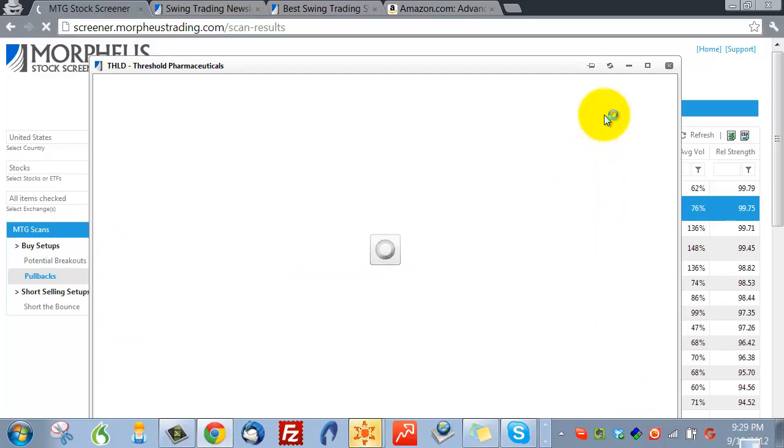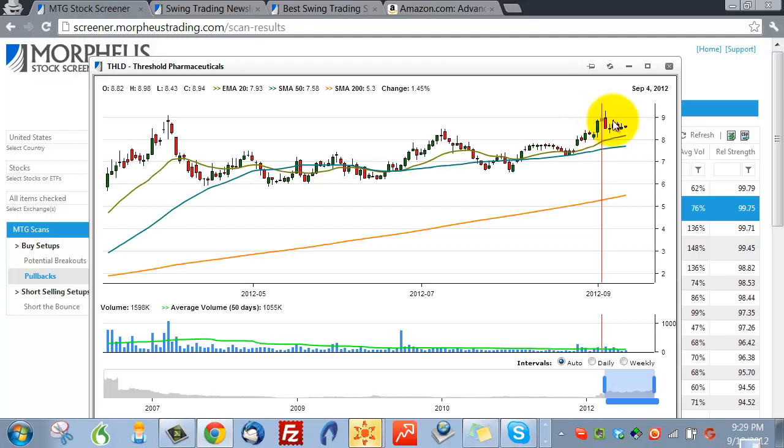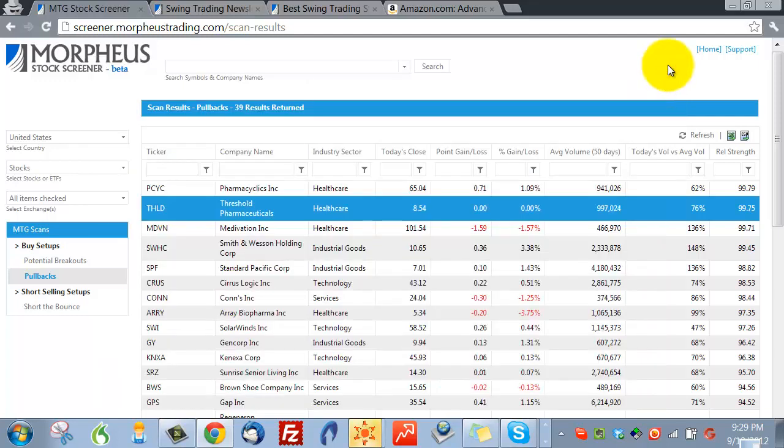Threshold Pharmaceuticals, THLD. Here again, we got a stock that broke out on a nice gentle pullback. This is also known as a bull flag. A lot of these patterns you see are going to be what's called bull flags, which is just a gentle pullback off the highs. Again, I won't steal Rick's thunder. I don't want to do any live scanning because Rick's going to handle that, my right-hand man. Just want to demonstrate how the software works.